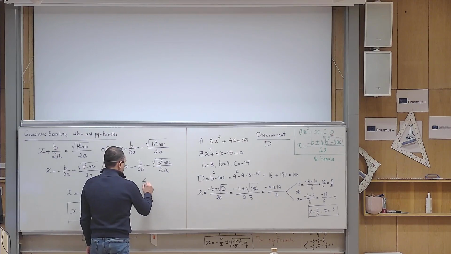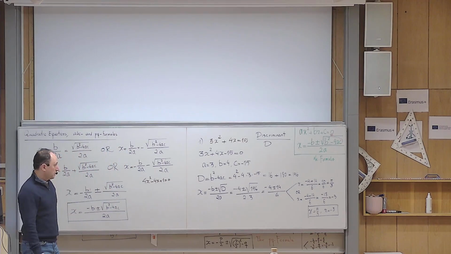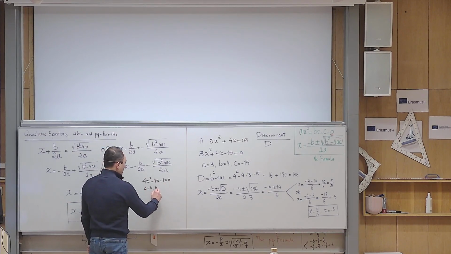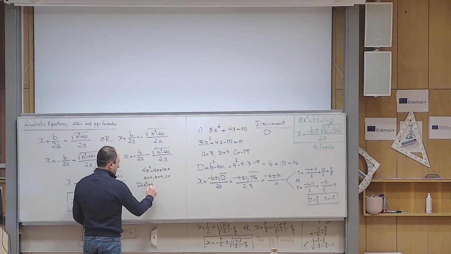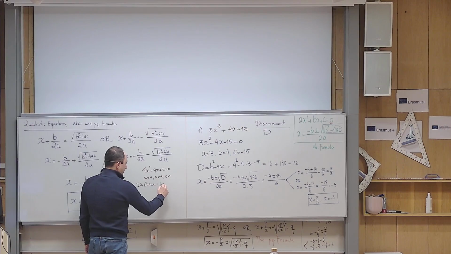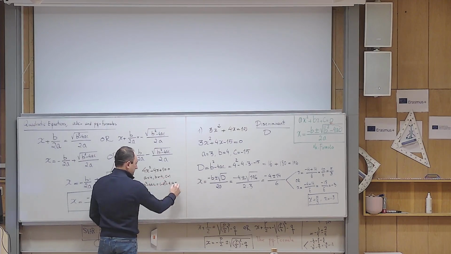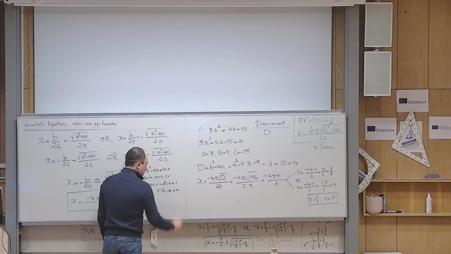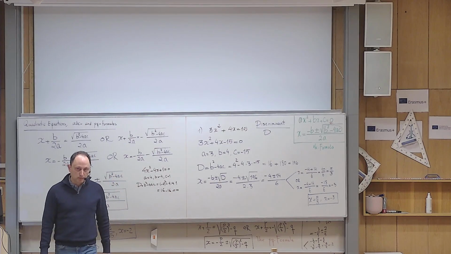For example, let us say that I ask you to solve this equation. Let us use the ABC formula for this. So am I allowed to use the ABC formula directly? Yes. So what is A? 4. What is B? Minus 4. What is C? 1. What is the discriminant formula? B squared minus 4AC, which is minus 4 to the power 2, since B is minus 4, minus 4 times A times C. What happens? Minus 4 to the power 2? 16. This is also 16, but it's negative. So the answer becomes what? Zero. So it is already indicating how many solutions there are: one number, which is called the double root.